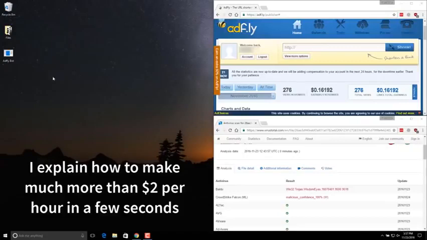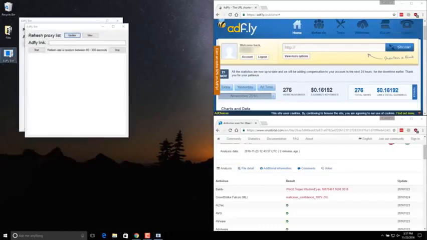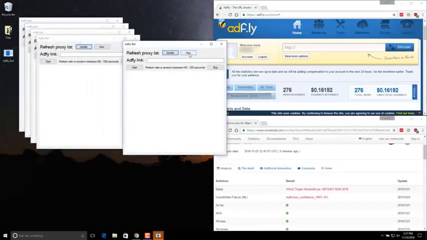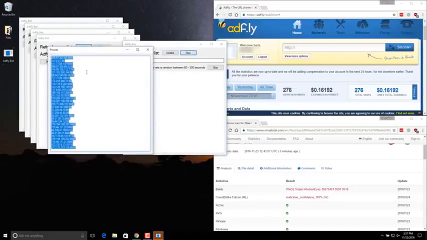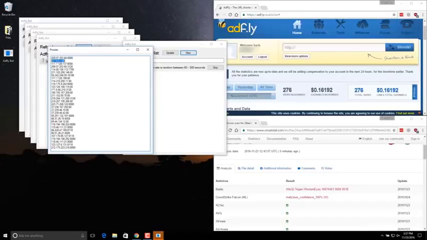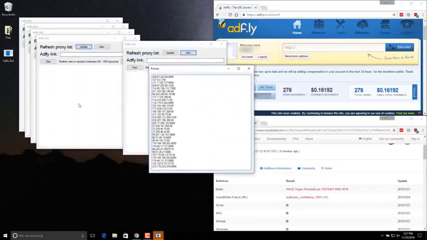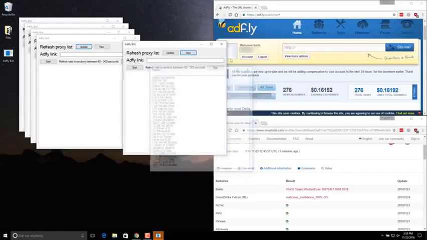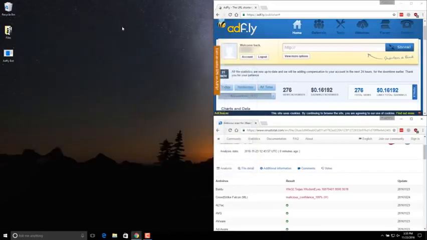Now the best part about this is that I can run this program any number of times, and each time, that's the reason this was implemented, it doesn't go in order. It doesn't pick this one first and then this one and then this one. Instead it goes randomly, because if it went first, second, third for all of them, your page would be getting, let's see, if we open 1, 2, 3, 4, 5 of them, you'll be getting 5 views from the same IP address, then 5 from here, and then 5 from here, and that's obviously suspicious. But instead it randomly picks. So if the first one is going here, then the second bot is going to pick this one, and the third bot is going to pick this one, then fourth, you get it. So basically you can open any number of these that you want, and yeah, that's it.